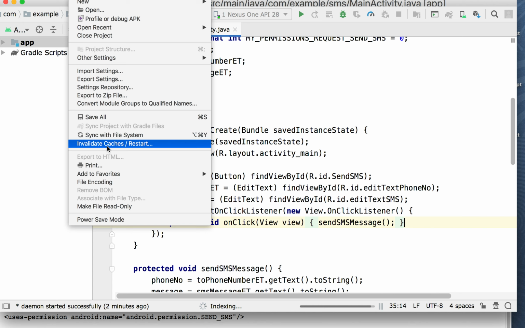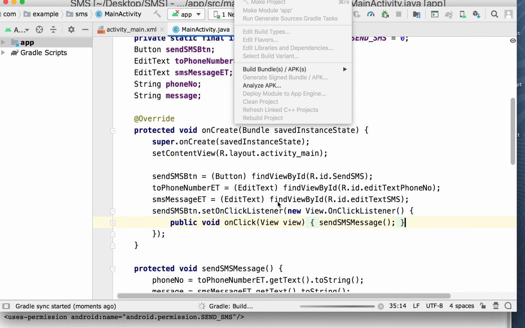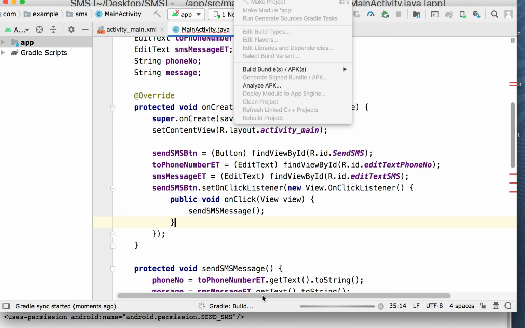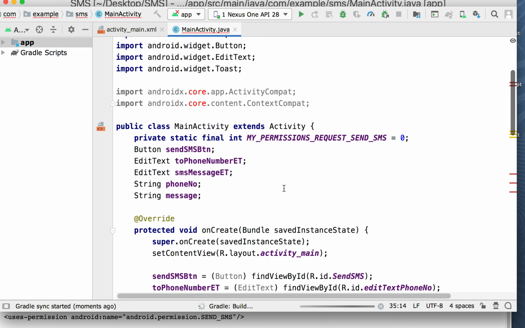But if that does happen to you, the one thing I used to try in the past was to clean the project, which I see is grayed out right now because it's still building. In a few minutes, those options will become available. Still building the Gradle. It seems to be a little slower. So now I sort of wish I'd never upgraded because my system is much slower than it used to be. But let me just give it a few minutes because it's still building.